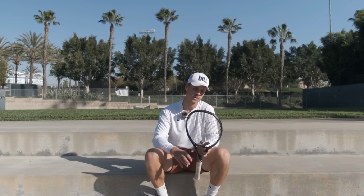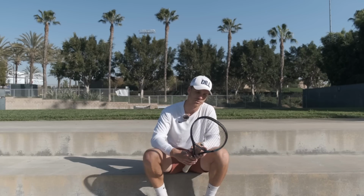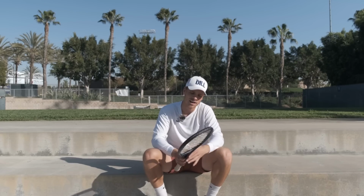So if you are kind of that player and that's what you're looking for, I think this is a good frame. If you're not, if you're kind of a beginner, I would avoid this racket. I don't think this is the right feel for you at the moment. If you play, again, a little bit more wristy with shorter swings, not as committed of a swing yet, if you play with more finesse, I don't think this is necessarily the racket for you. And if you don't really care for this Ezone feel, if you've tried previous generations and you didn't like it, I don't know if this will fix that.